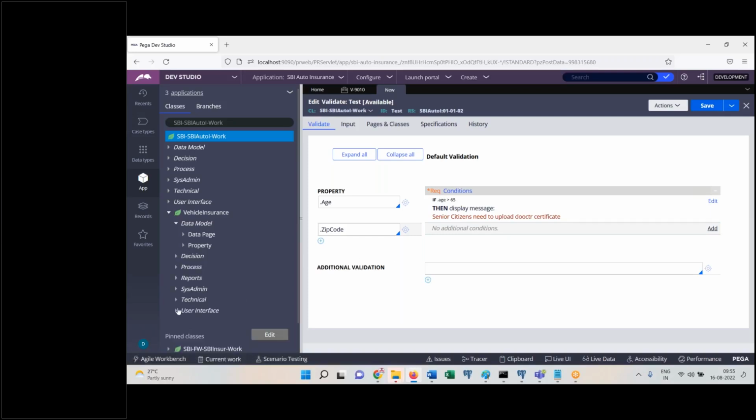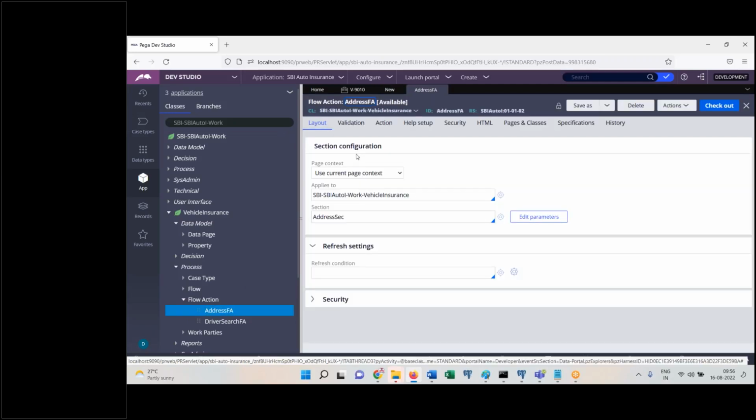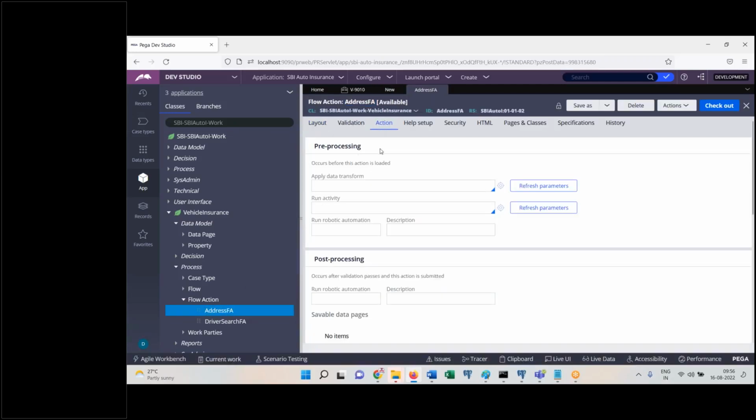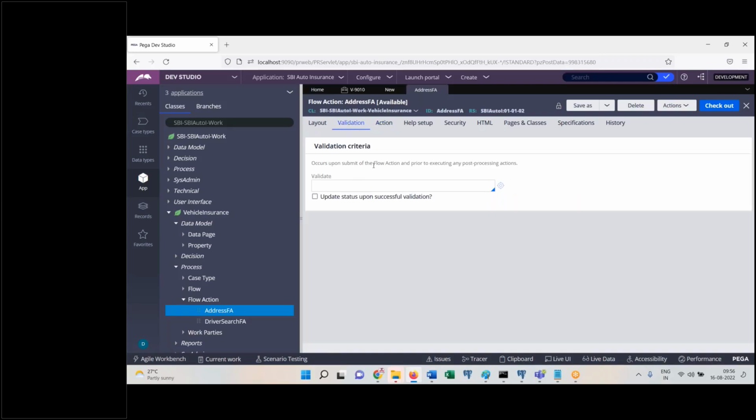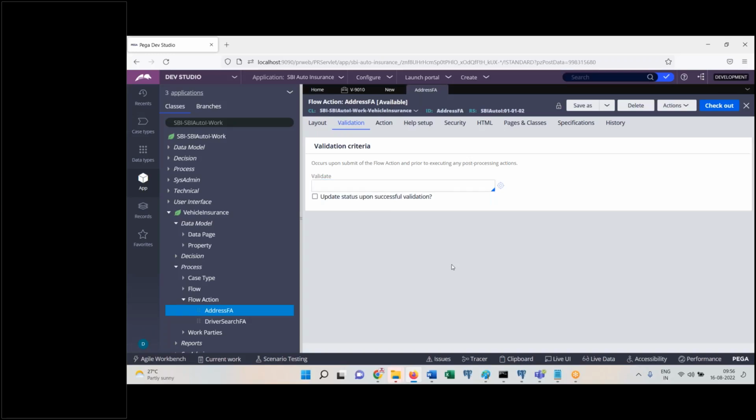Look here. In the flow action, in the validation tab, you will call the validate rule. When does it get executed?